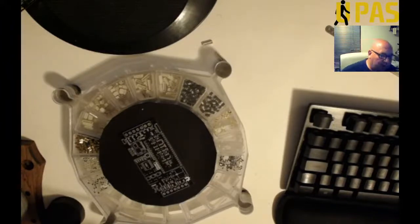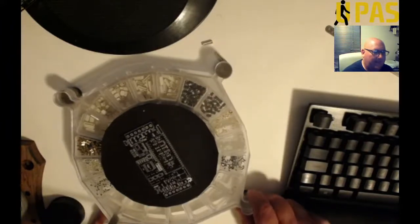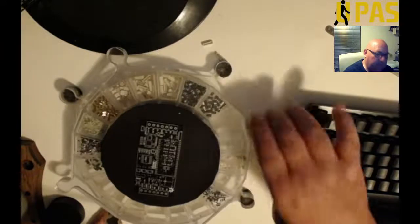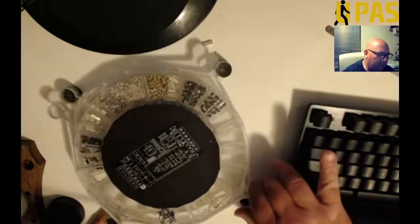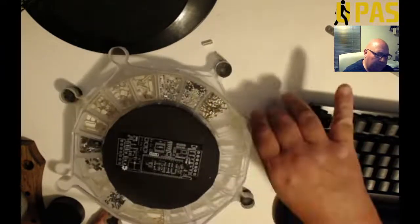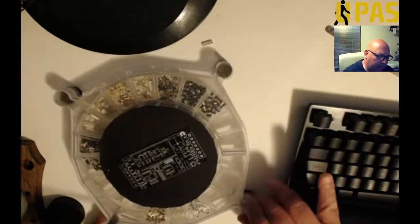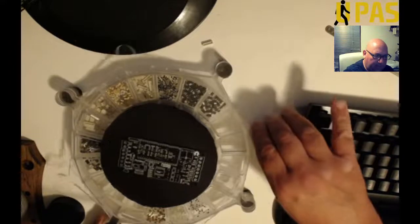Demonstration of an Unexpected Maker inspired carousel. Two-tier carousel. Bottom bays are 10mm deep, or bottom bins. Top bins are 5mm deep.